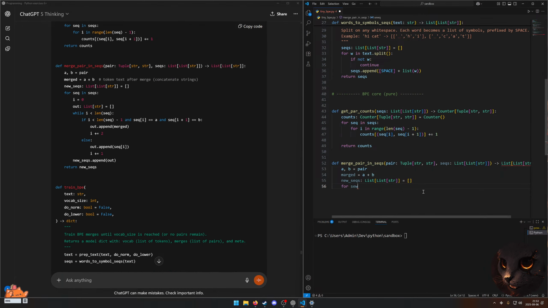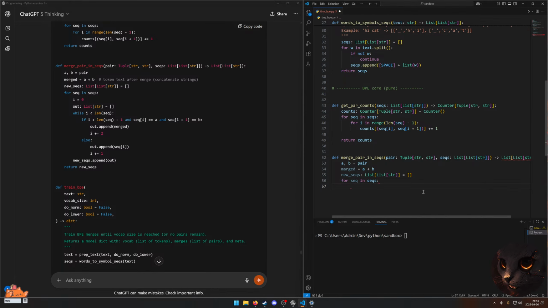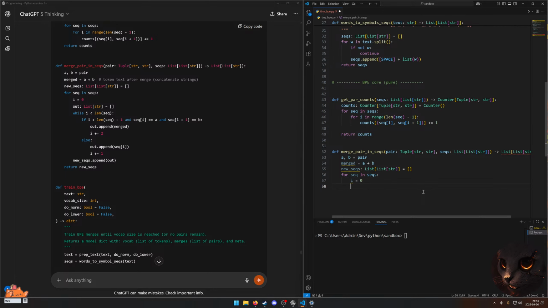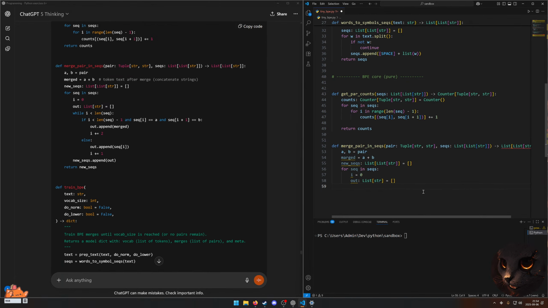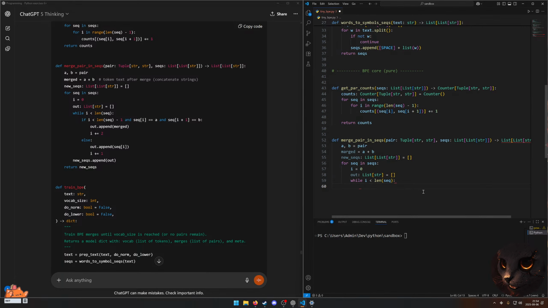And now we have a loop for the sequence. i equals 0, out list, and we initialize this list, and then we check the length of the sequence, or as long as the sequence is longer than 0.